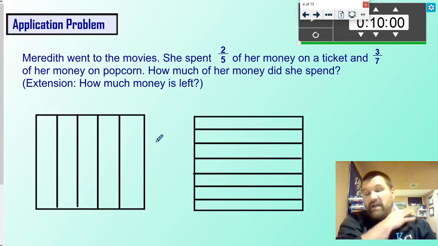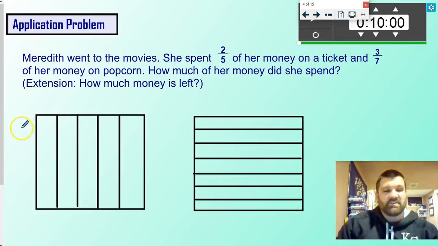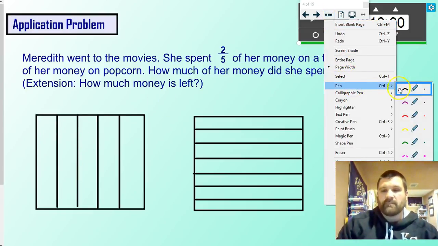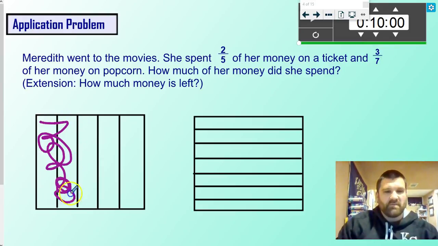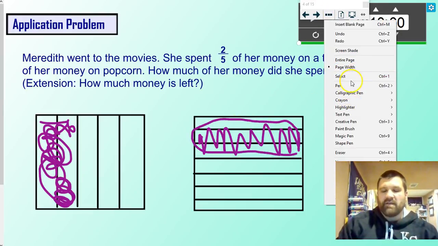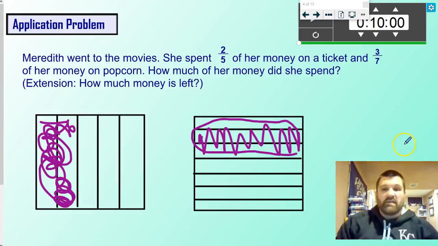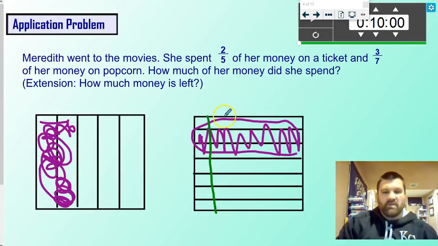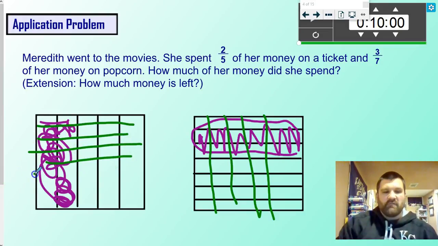Are you stuck? Or did you get it right? So you're ready for the answer? All right, let's do this. If we did pictures, 2/5, right? Or 3/7. And if we use this pictorially, we're going to combine it. So we're going to do 1, 2, 3, 4, 5 this way, and then we're going to do 7 this way: 1, 2, 3, 4, 5, 6, 7. And it doesn't have to be pretty, does it?